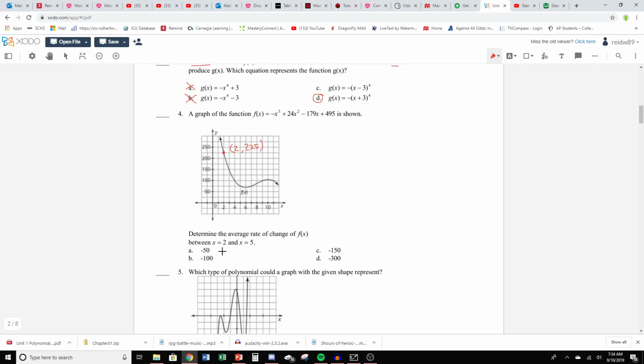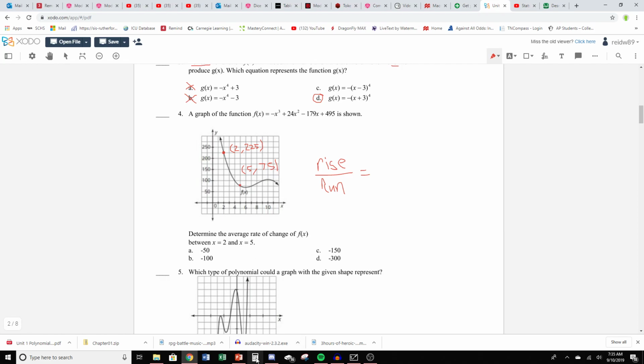Okay. Then it wants to know, go to 5. So here's 5, go up to here. There's that point. So I believe this is 5, that looks like 1, no, 75, yeah. So to find this average rate of change, remember we have to do the rise over run. And so we're going to take our second digit here, the 75. How did I go from here to here? Okay, from 225 to 75.